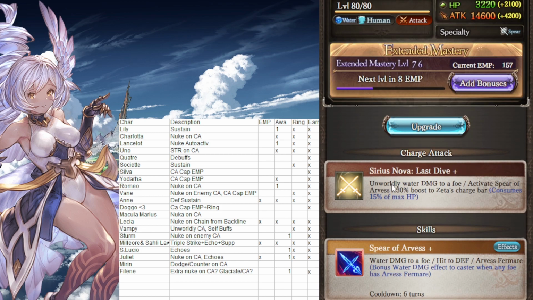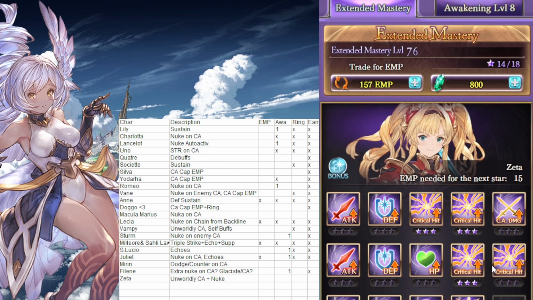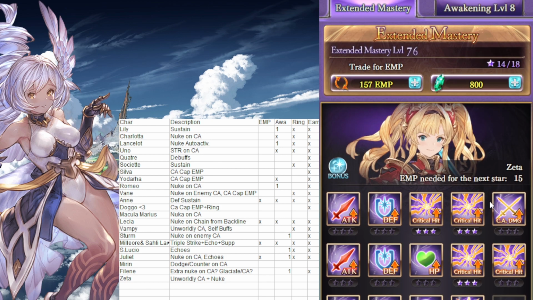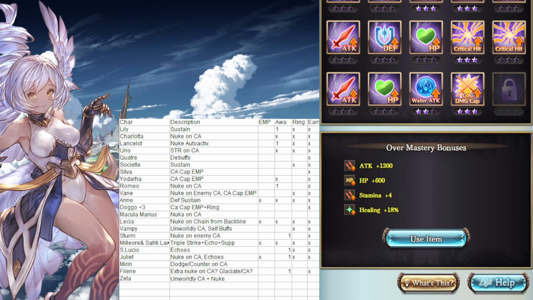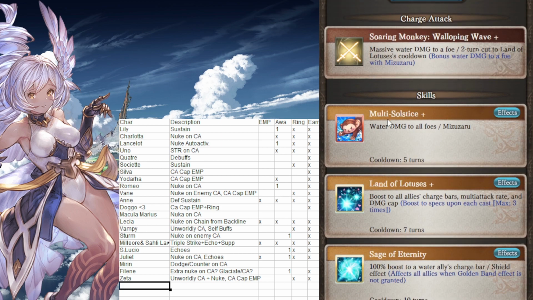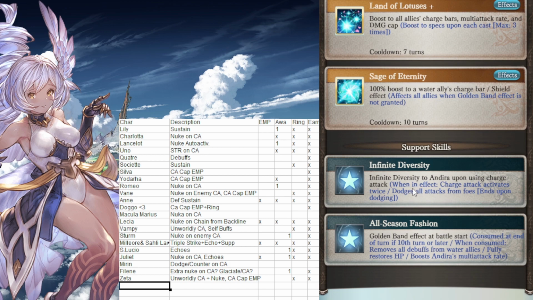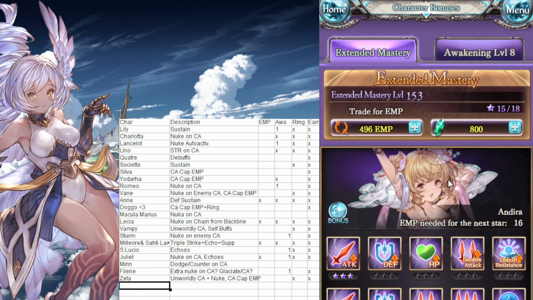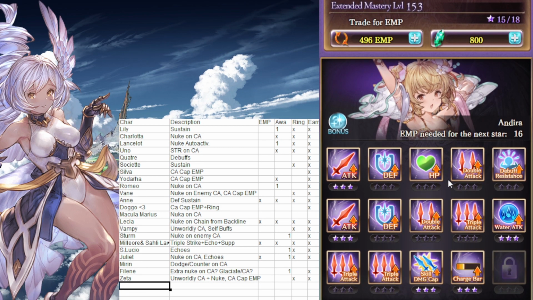Now, Zeta. Unworldly, water damage to a foe, activates Spear of Arbes. Jesus. I don't think she's going to need this, but even this looks a bit overkill. So I'm going to say that she's fine EMP wise, no need for the awakening. Might need the ring and earring though. Monkey, bonus water damage to a foe with Mitsurazu, but she needs a button here. And she's mostly suited for longer fights, so again, 150-200. She should have everything she needs though.